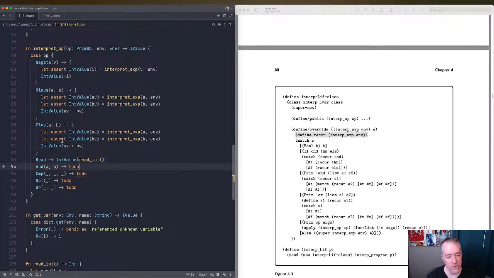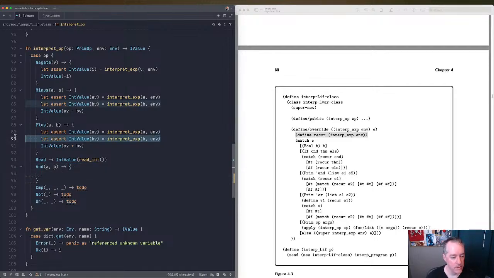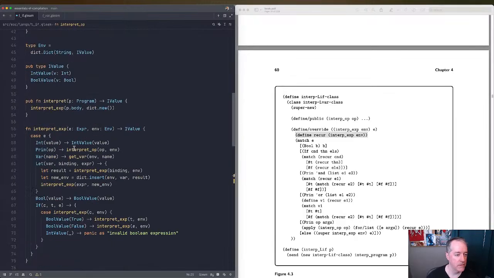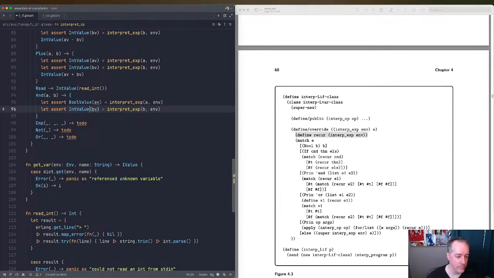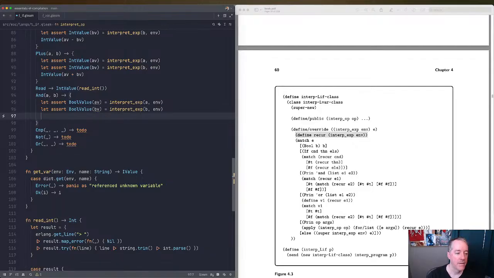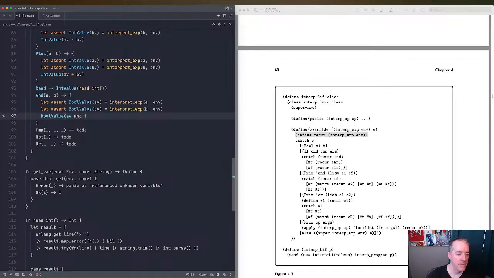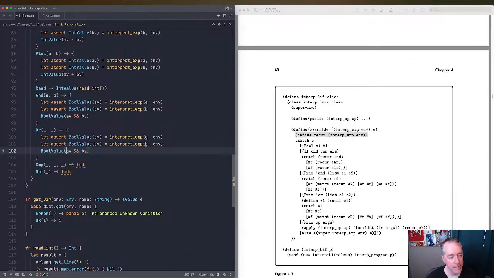Now we're going to do something similar here, but these have to be booleans. So let's say this is bool value. Is that what I called it? Yep. And then we will say it's a bool value of AV and BV. Let's do or, because it's basically the same as and. This is or.